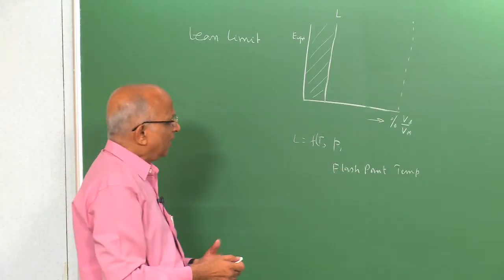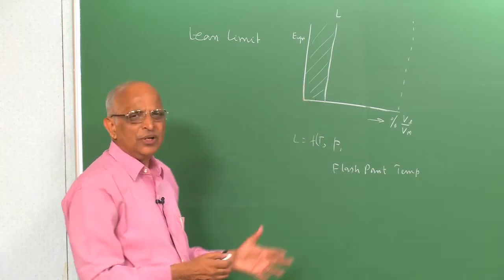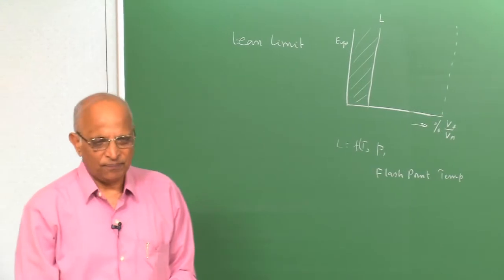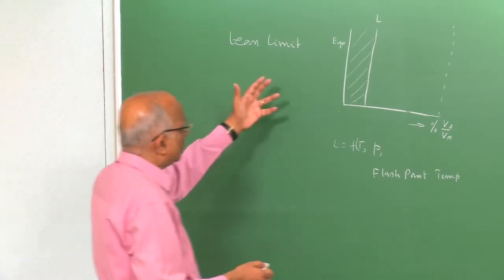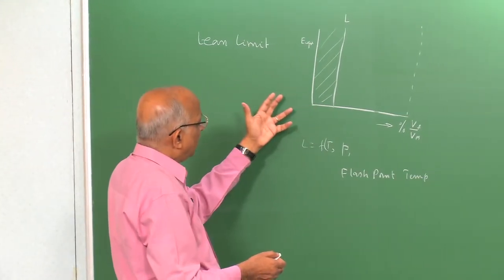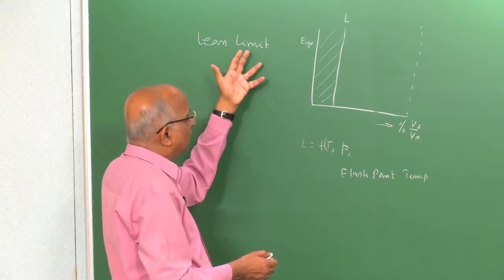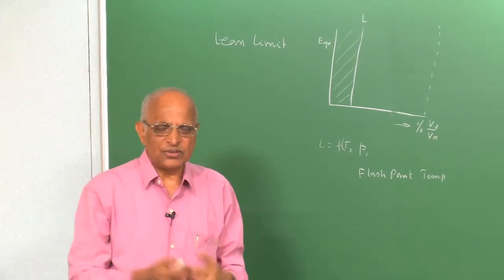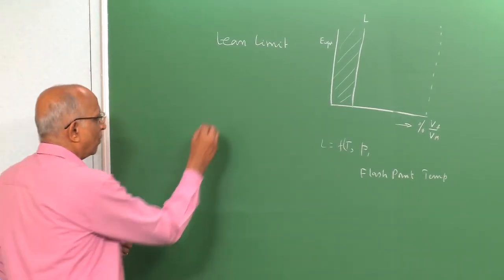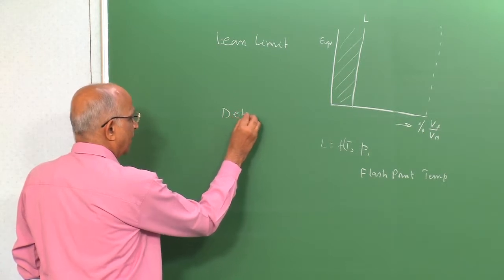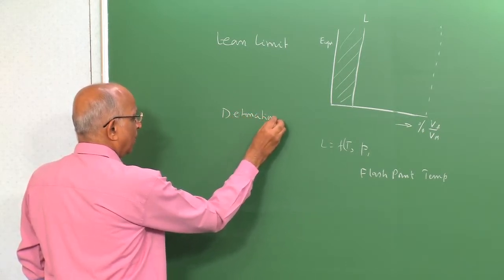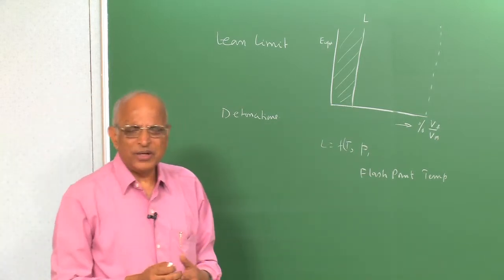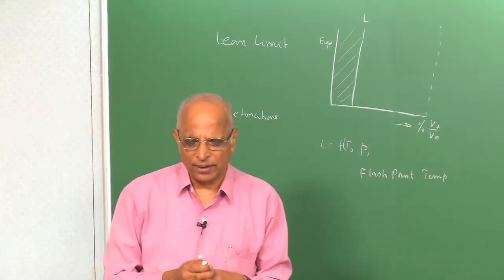Now, today let us try to apply some of these things to some explosions which have been well documented. We will also try to work out some simpler problems relating to how to convert the lean limit, express it in terms of concentration, express it in terms of equivalence ratios, and thereafter we will go into the subject of detonations. Having set the goal straight, let me start with one very famous explosion which is very well documented.